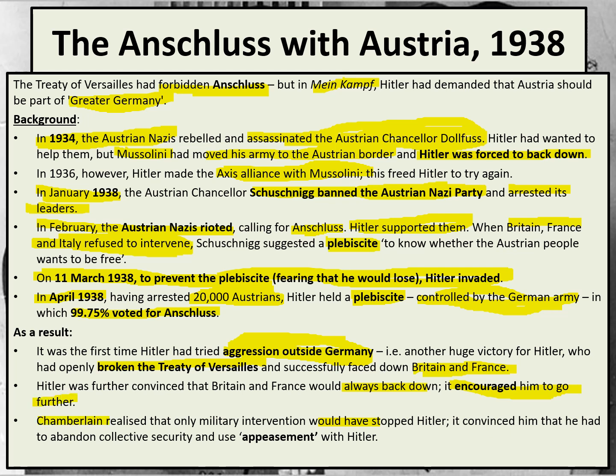Chamberlain, who was at this point the new British Prime Minister, realised that only military intervention would have stopped Hitler. And at that point, the British weren't willing to use military intervention. They'd seen the Spanish Civil War, they didn't want to get into that, but also this was Germans taking over more German territory. People saw Austria as being German. They had the same culture, history, and language. Up until 1870, they had been one nation. This didn't seem to make sense that Britain would go to war over this. And it convinced Chamberlain to use the policy of appeasement. More in our next session.